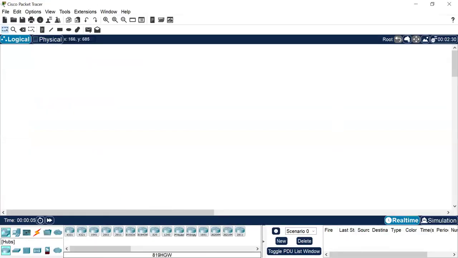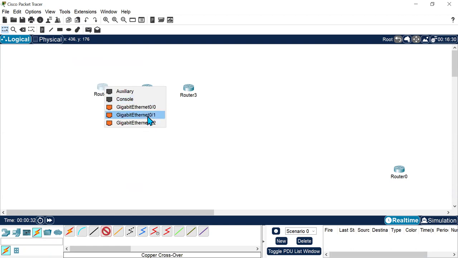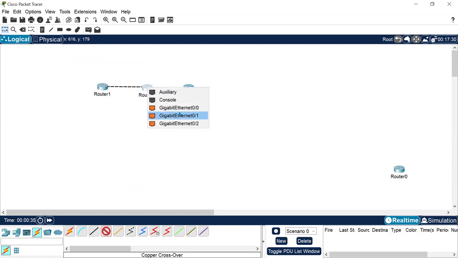Here I will take a very simple topology, because with the bigger address I don't want to confuse. Simple, I just want you to understand how to configure IP version 6 and routing. So here I'm taking routers 1, 2, and 3, and then connecting them with a cable. Same device, so cross cable. Let's say this one with 1, and this side 2 with 2.